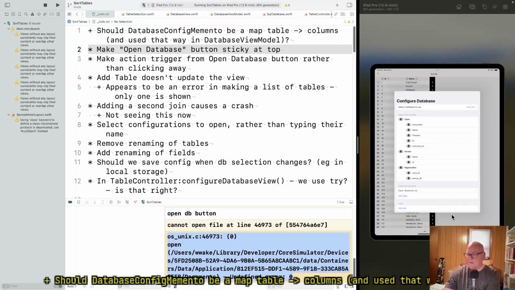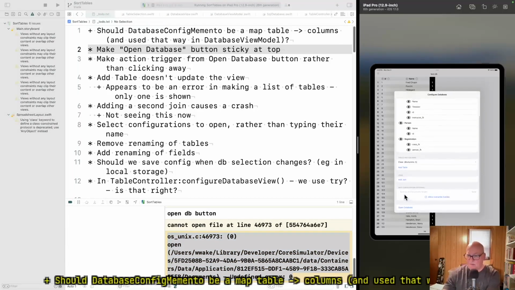It's the last thing you do is say open database, but it's also, well, what I don't like is there's a confusion about, are you opening things or are you saving things? And if you open it, if you went to all this trouble of configuring the foreign keys and joining and everything like that, it seems kind of bad that you don't save that and next time you come in you have to redo it. So it seems like saving it is the natural thing.